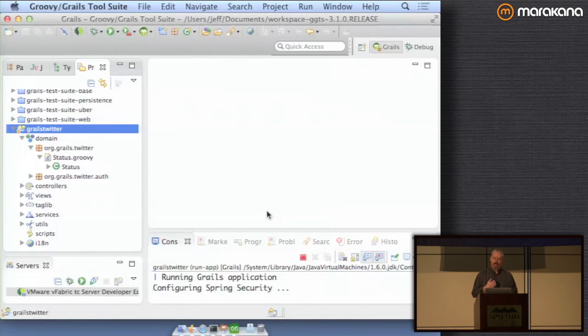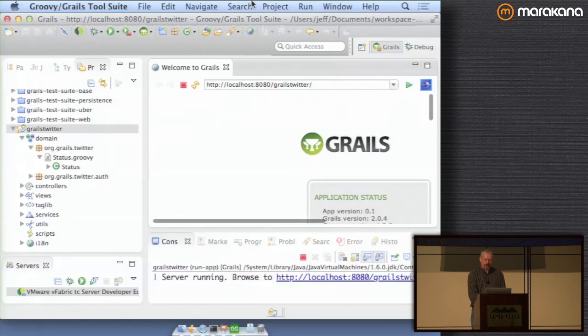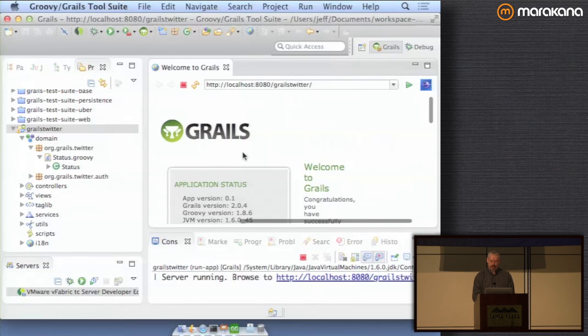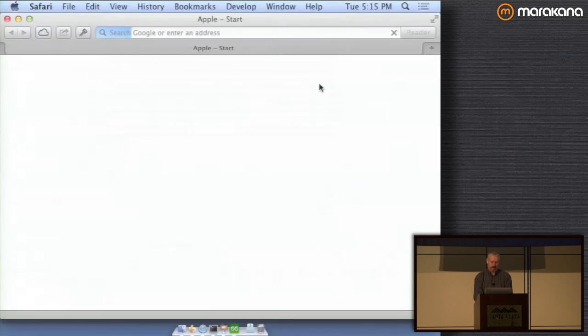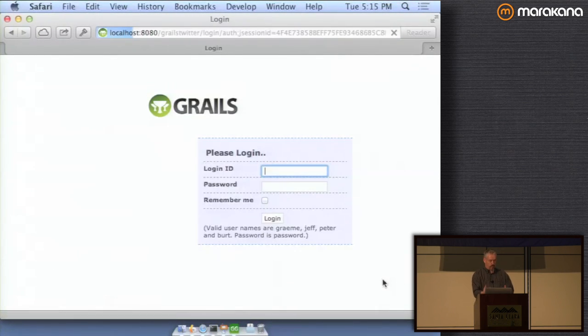So once the container's up and running, and it is up and running right now, we can open a browser and send requests to this URL, and we have a pretty lightweight, simple Twitter clone here. I don't want to do this in the IDE. I'm going to go open a real browser and do it out here. All right, so we're interacting with the Grails application right now. Like I said, what we're going to do is step through some functionality in the app really quickly, and then we'll back up and look at the technical details of how some of this happened.